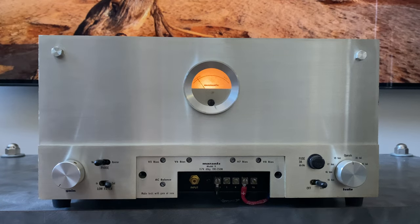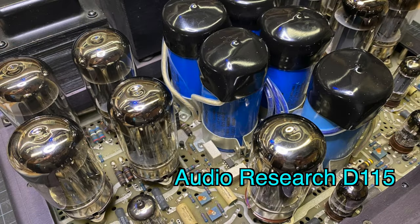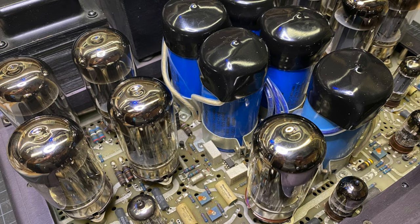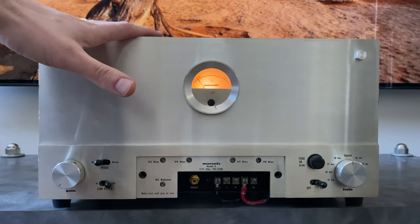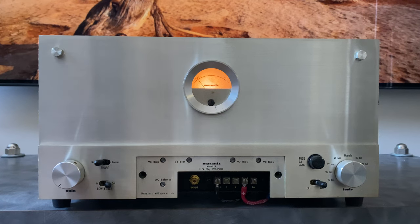So the best tube amplifiers from an end user standpoint are ones where the end user has a little meter attached, or they have little bias points where they can plug in a multimeter and make adjustments to set the bias themselves. There's certain amplifiers out there, like an Audio Research D150 comes to mind. I think that's the one that I've worked on before with 4 6550s per channel. Just to adjust the bias on that requires 6 clip leads and at least 2 multimeters. And it would be almost impossible for an end user to set it and not burn themselves or blow up their amplifier. So this design really takes care of that. An end user can swap output tubes, bias them up, and check and make sure everything's operating properly. So let's go through that right now.